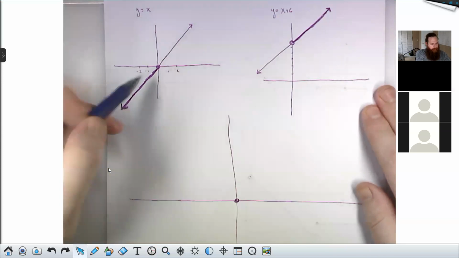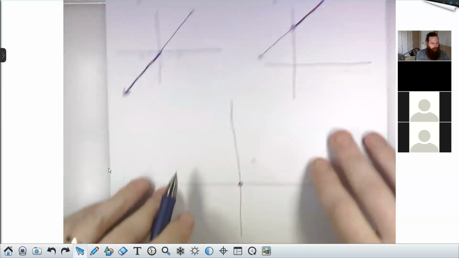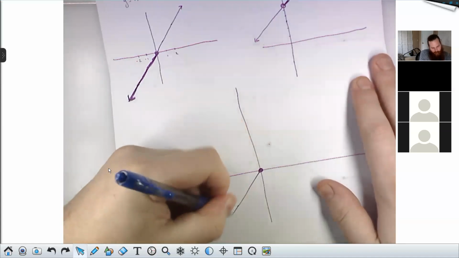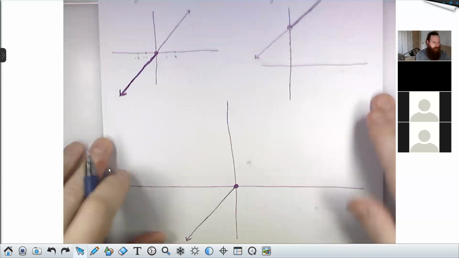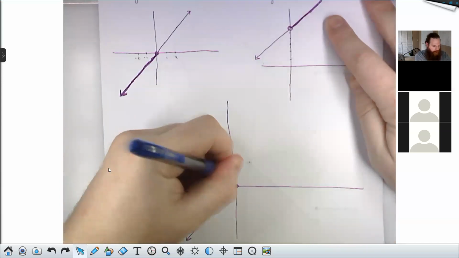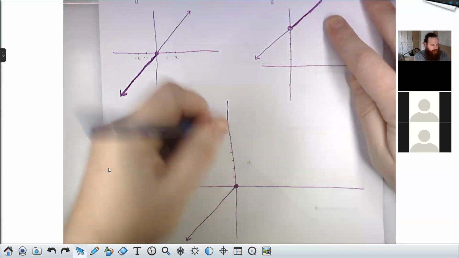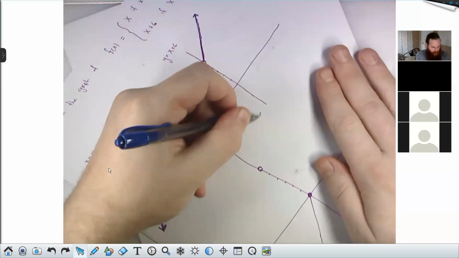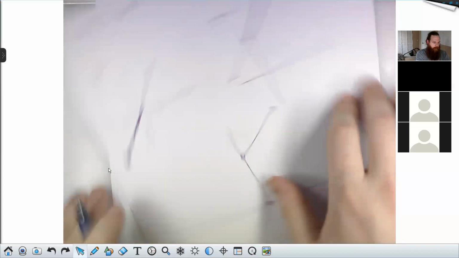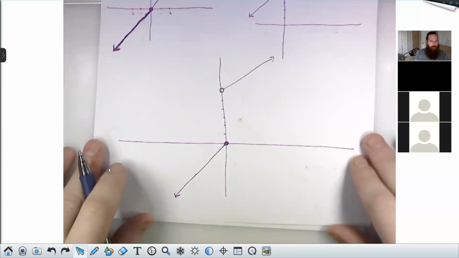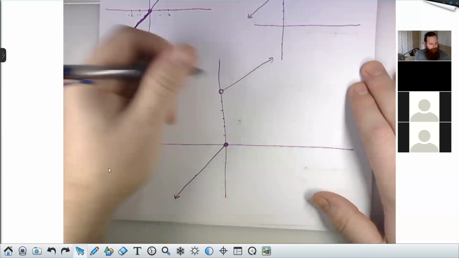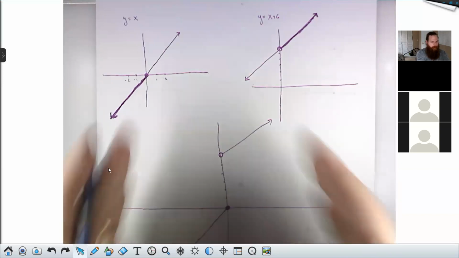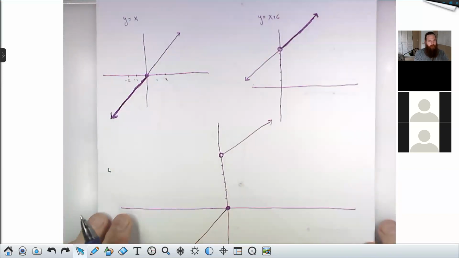So I take this piece, and then just this piece. So 1, 2, 3, 4, 5, 6. This big graph down at the bottom, this is the graph of f. Do you see how we did that? How we took those two pieces, cut them up, and then stacked them on top of each other?